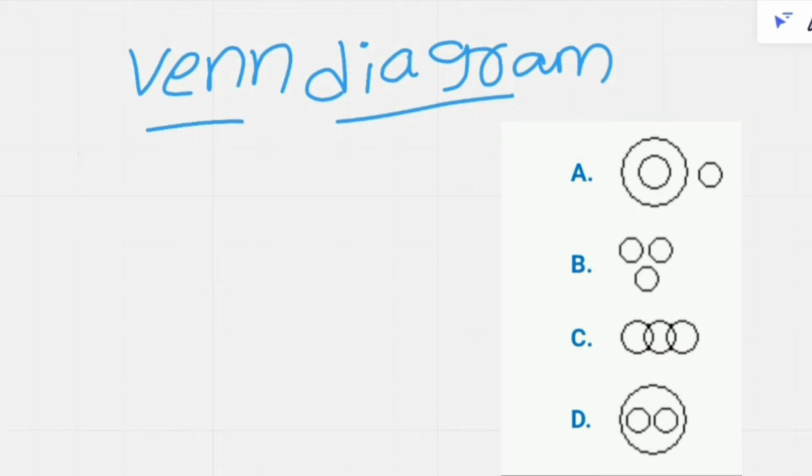Indirectly means Venn diagrams are helpful for you in the syllogism concept that comes under reasoning. They will either ask you directly to draw Venn diagrams, or they will give you four options and ask you to pick one of the Venn diagram logics. Otherwise they will ask you to solve some syllogism concepts. First we'll see how to draw Venn diagrams, then we'll see how to use these Venn diagrams in real problems.